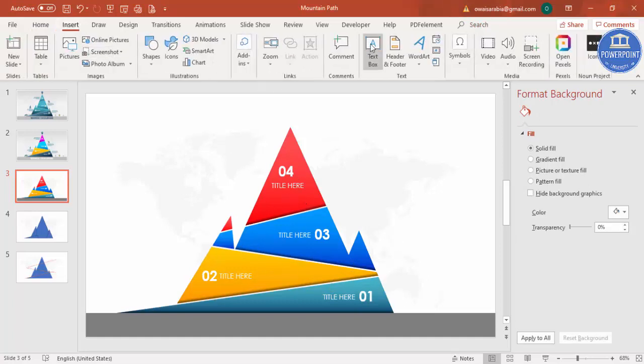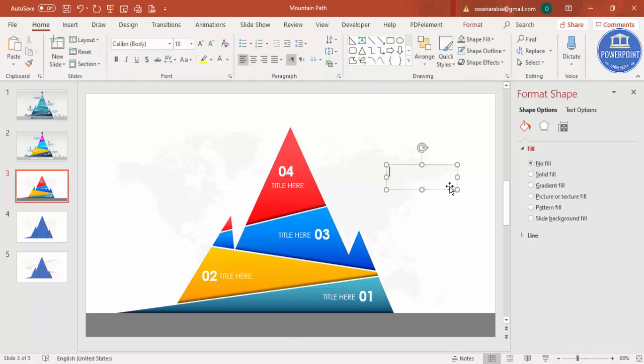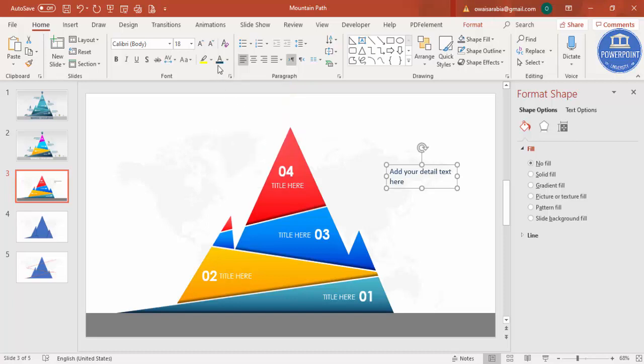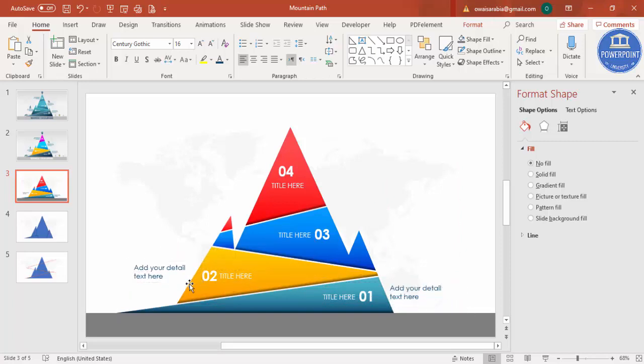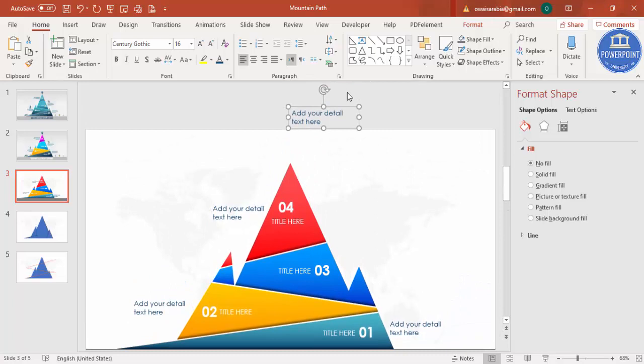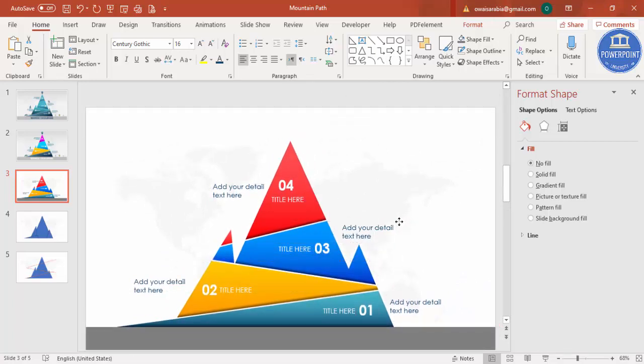Then you can go to insert text box and you can add your detail text here. So you can just keep it outside. You can give some different color according to the color you have chosen, or whichever. And I'm just going to select the same font, which is Century Gothic, and I'm just going to place it here. This is one, Control D. So this is the second text. I'm just going to put, this is for fourth and this is for third. You can see this one.